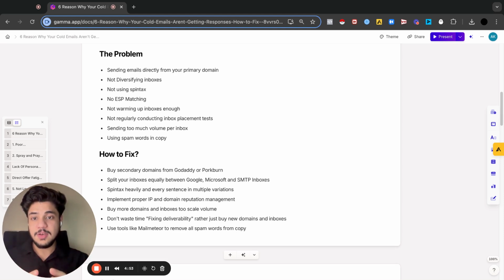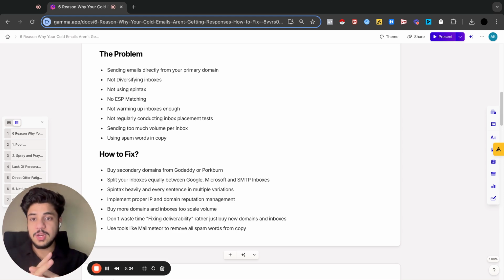Third thing is that spin tags heavily and spin tags every single sentence. It's not 2022 anymore that you will just spin tags in a way that you will say hi, hey, hello, or you will just spin tags like basic things. Nowadays, with the trends that I'm seeing, you need to spin tags the entire sentence. So if you're sending one sentence as part of your copy, you need to create variation of each and every sentence and spin tags it heavily to make sure that you are going the right way.